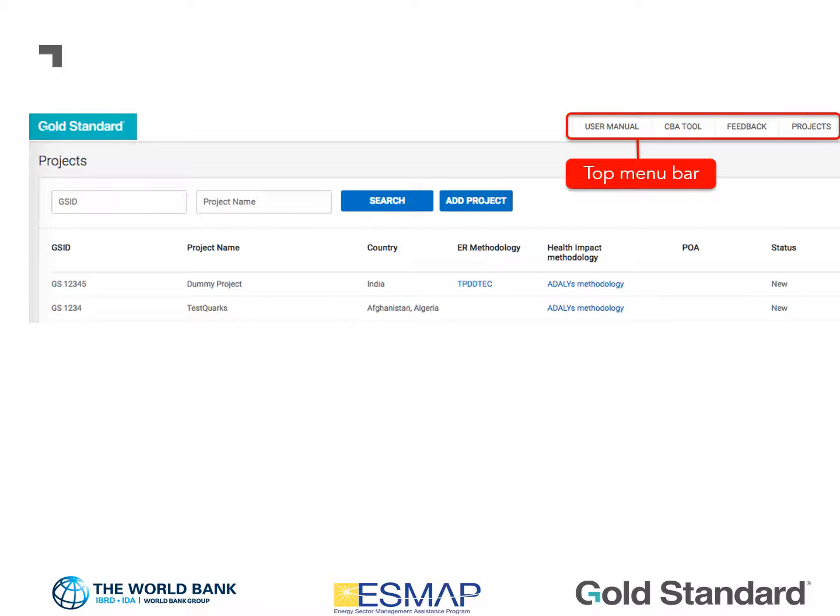From this page, a user can add a new project or enter an already added project by clicking on the blue links on screen, and then view, edit, enter or edit saved information about the project. This summary page also provides key high-level information about the project, including the title, methodology and status. For instance, new, certified design, certified issued, etc.